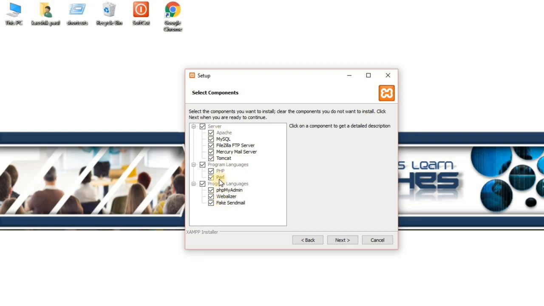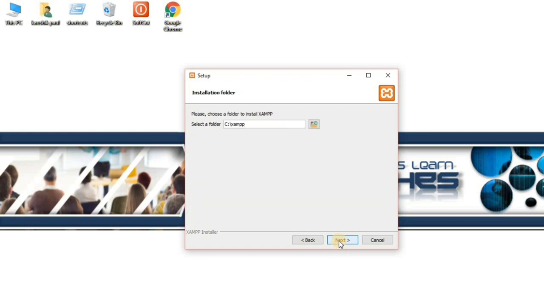And in the programming languages we are getting PHP and Perl and some other languages also. Now make sure that all the checkboxes are ticked. Don't change anything, let it be the default one. And simply I'm going to click on next.